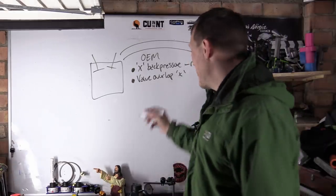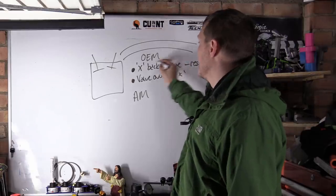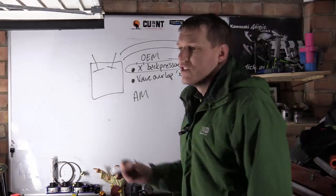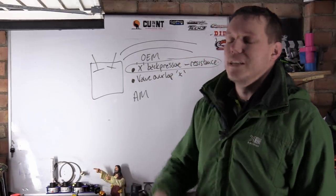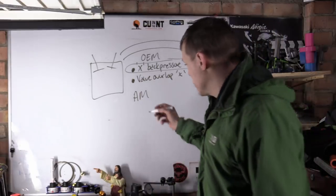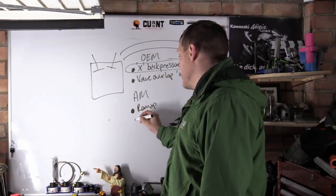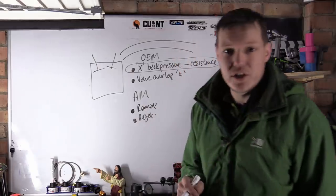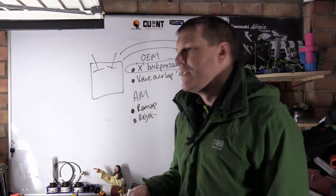If you then go and put an aftermarket exhaust on there, you are changing this system here. You are changing this without changing anything else. So your exhaust system starts to misbehave. You might drop a bit of power, you start popping. This is why you usually have to go for a remap, or you rejet, depending what system you have, carb or injection. Now, the metering of the fuel with a carb is you rejet it.